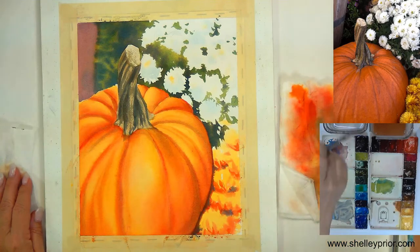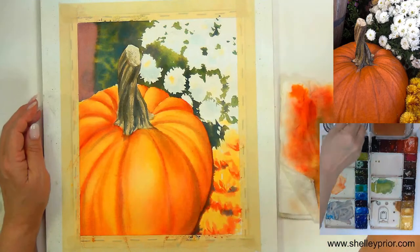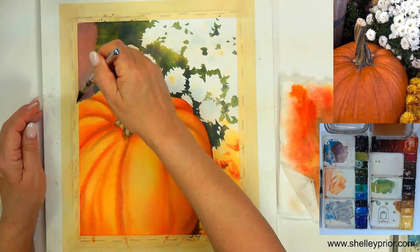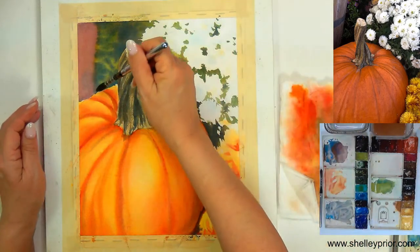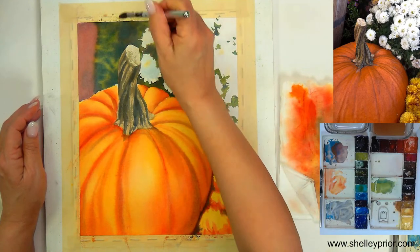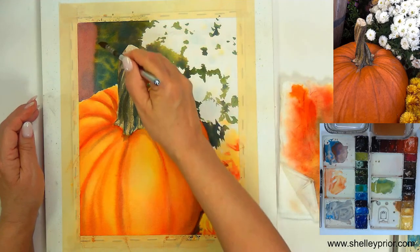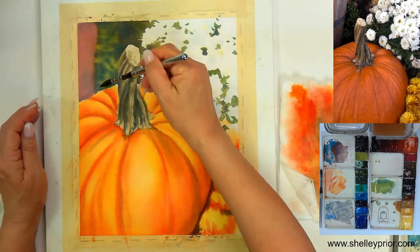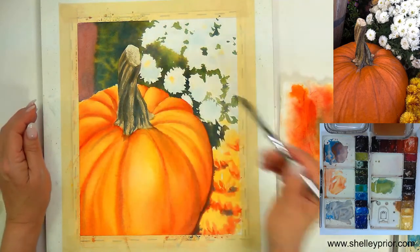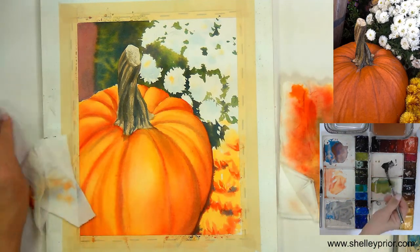All right, I think that's fairly dry up here, so I'm going to wet this area up here. And I'm going to drop in some extra darks in here. Now this is where I'm going to start coming in with, I think, Payne's Gray, because that'll get me to my darks quicker. I can do it with lots of layers, and that looks wonderful because those under layers show through.